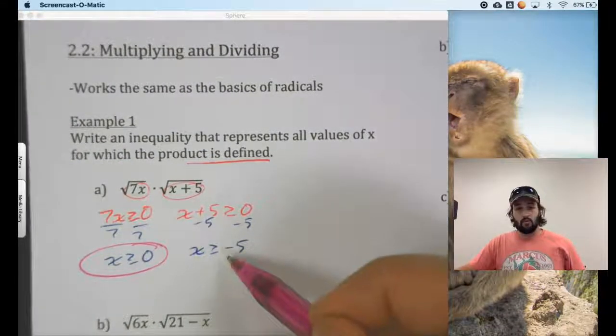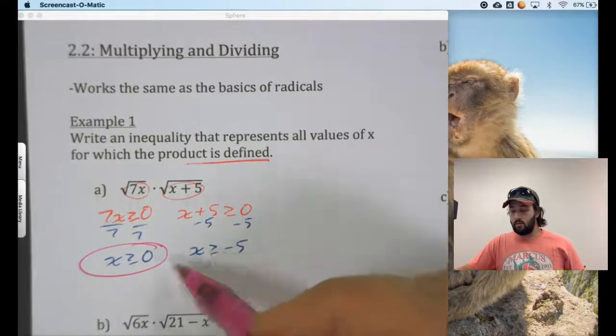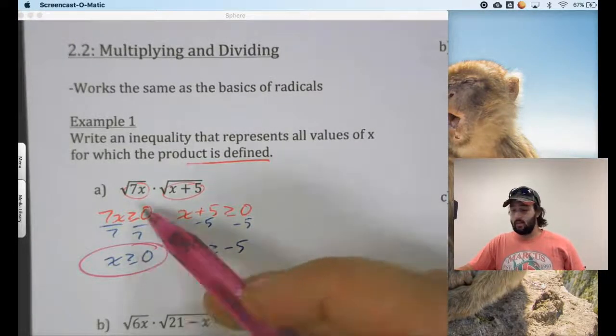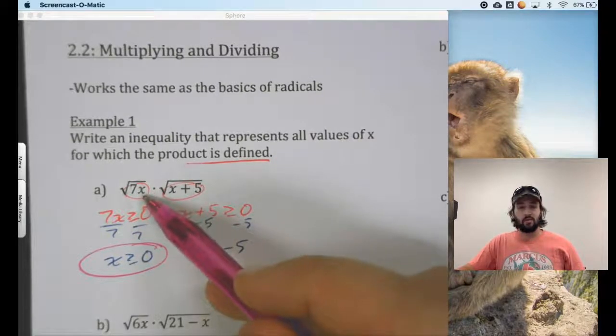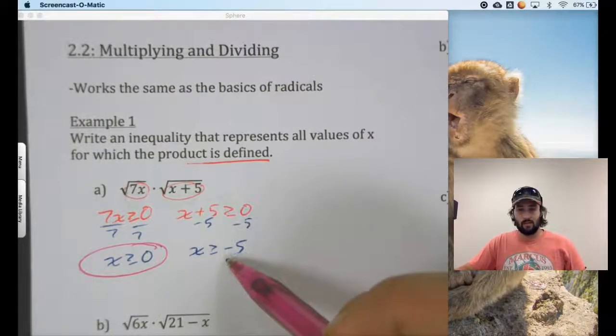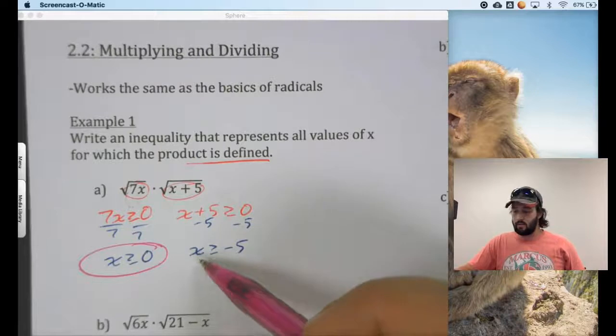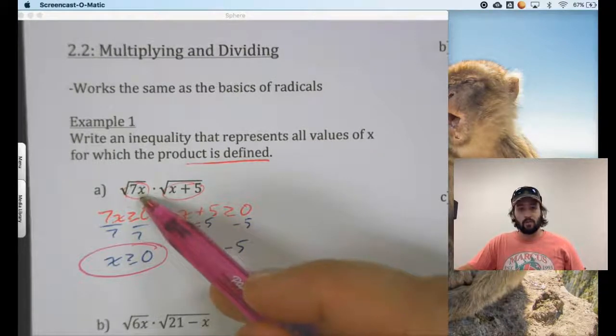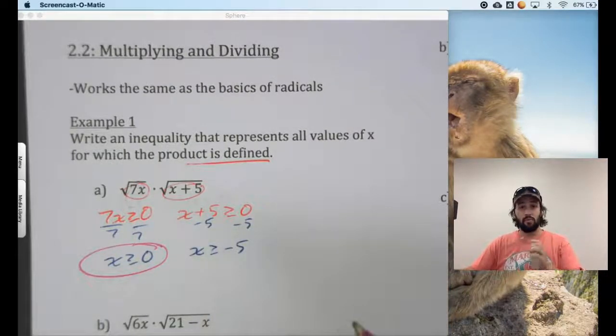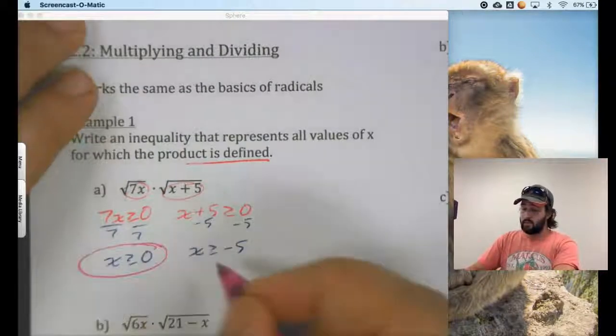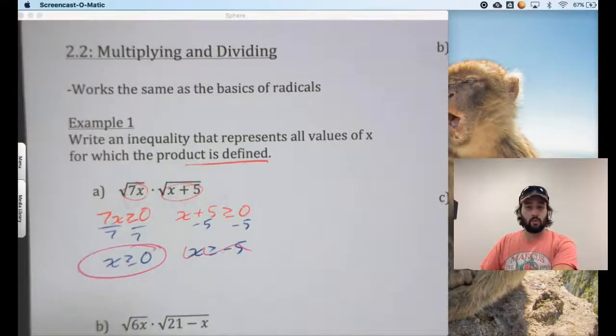Yeah, that includes more values, but if I go less than 0, then it will not work for this square root. Like if I chose negative 1, which says that it's okay with that, negative 1 is greater than negative 5, but it doesn't work in this left-hand one. You got to make sure that it works in both of your square roots. So that one is the only solution. This one was just to help me make sure that I was finding my perfect solution.